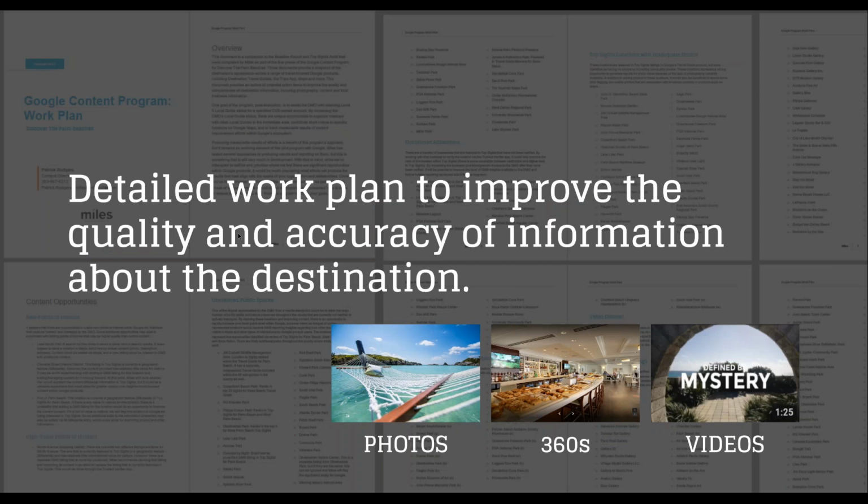Another component of the program is a detailed work plan that is designed to improve the quality and the accuracy of the information, and that includes photos and 360s and videos and all types of other information about your business and about points of interest and geographic features that are in Bermuda. And that's part of what the BTA will be doing here over the next many months. This is really a long-term program that we're just beginning, where the Bermuda Tourism Authority and Miles to some extent will be involved in improving all of these different aspects of Bermuda's exposure inside these products.